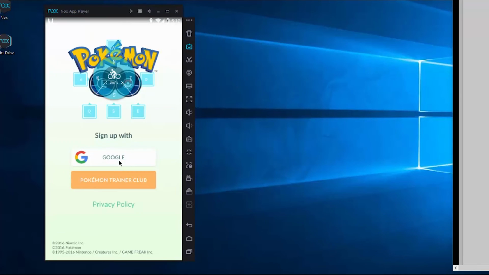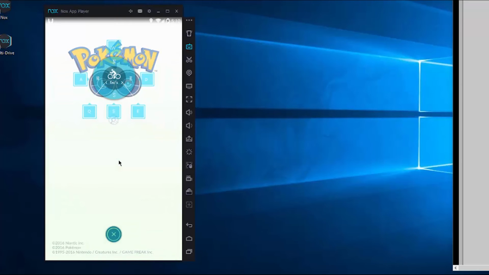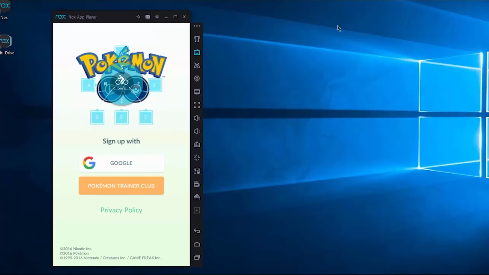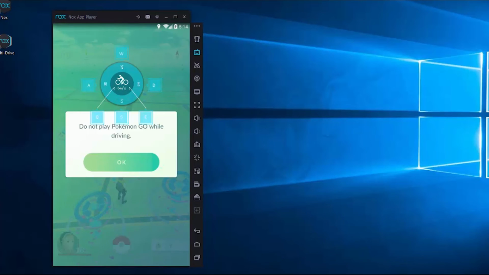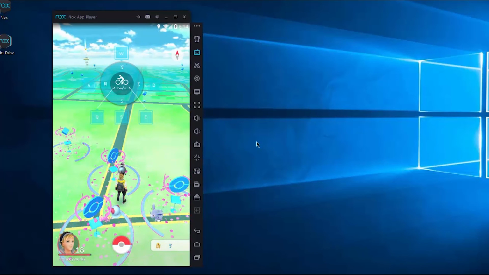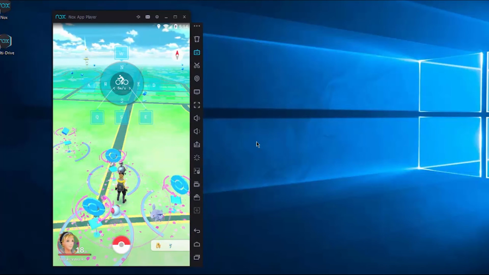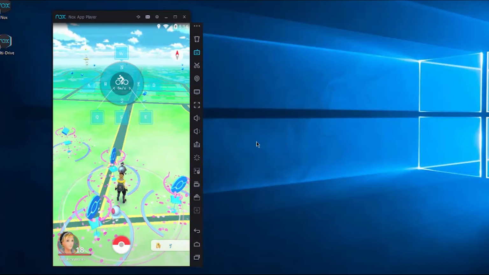so once that's loaded, what I'm going to do here is just sign into my Google account with my Pokemon Go. Once it's loaded, what it's going to ask you to do is just sign into your Google account here. So I'm just going to wait for that to happen. Okay, so now we're in the game, and as I said earlier, the location I give you puts you dead in the centre of 3 Pokestops, and always with lure modules on.